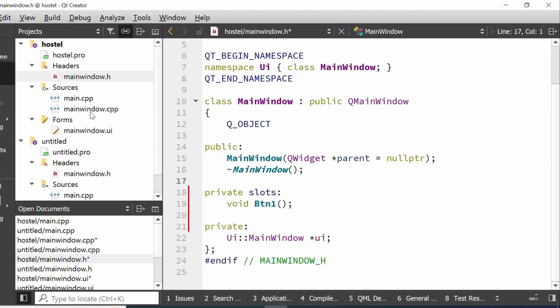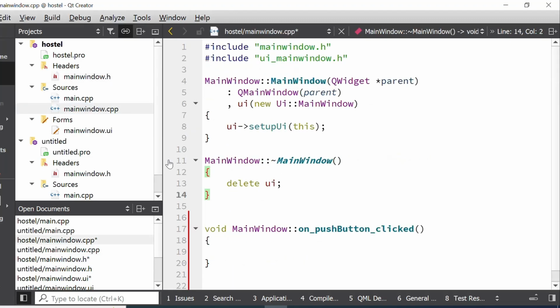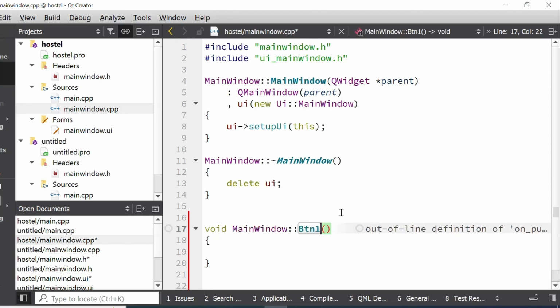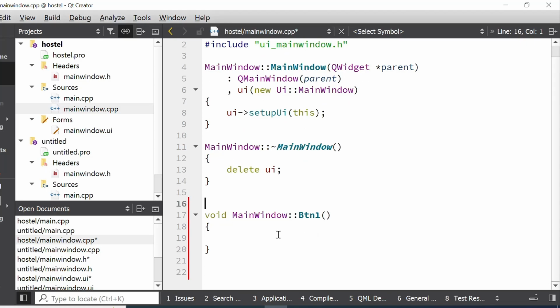So I will go back to mainwindow.cpp, and here I will change the name. I will erase it, and then I will give the name button1. Next I have to connect the signal of this OK button with this function.